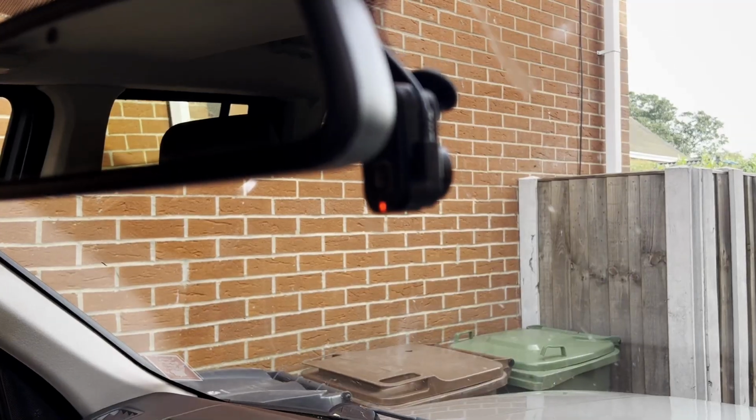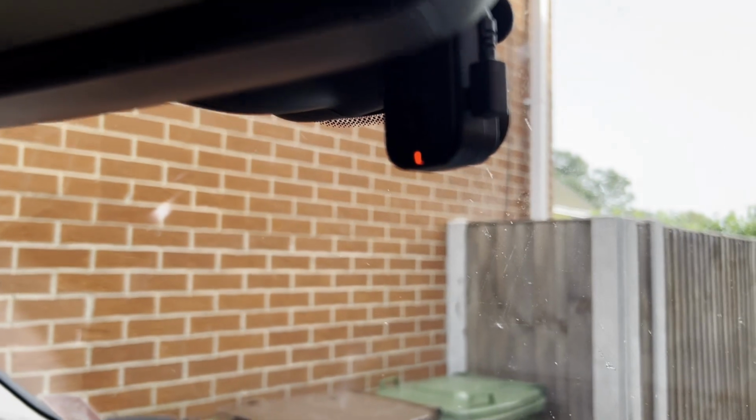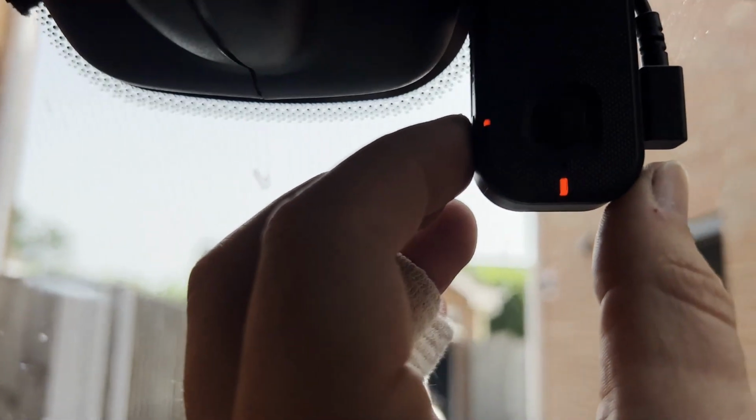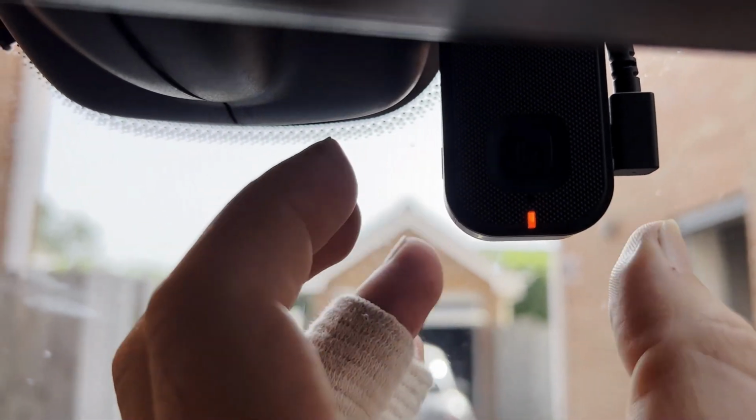So this one is just an old one, so I'll have to buy a new one and either get that to work in the drone, or put it in this. So I'll have a look. I'm sure I've got another one somewhere. Card that I bought for the drone, put that in there and formatted it, and now we've got the red light, which means it's recording. You can also have it so it records sound as well, by just pressing the side one. When that's on, that's recording the sound.